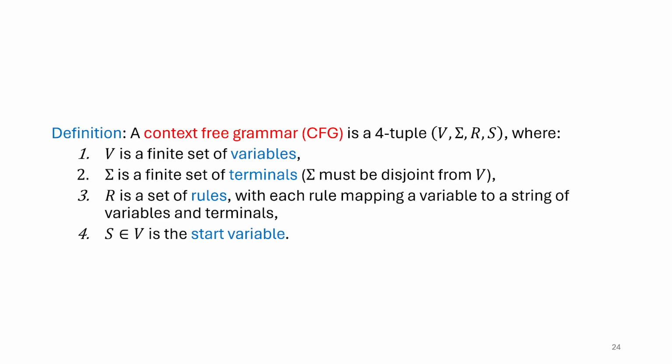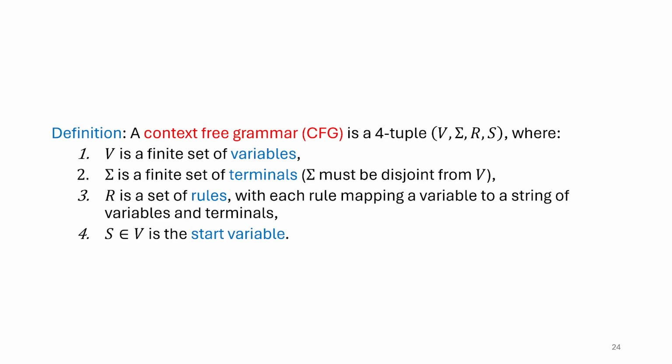Those are the symbols in the alphabet that are not variables, that do not need to be replaced with anything else. Once they appear in the string, they don't get replaced. So that's what sigma is. And in that discussion, I also said what V is. V is the set of the variables. They're not elements of sigma. They're not part of the language, as we can see here, that these two sets have to be disjoint from each other. They can't have any overlapping symbols.